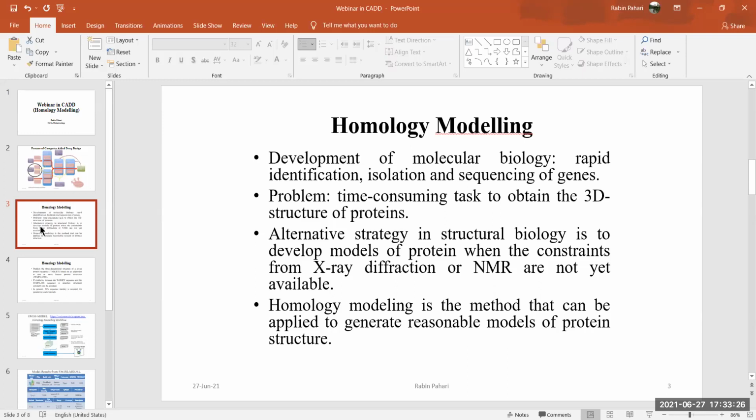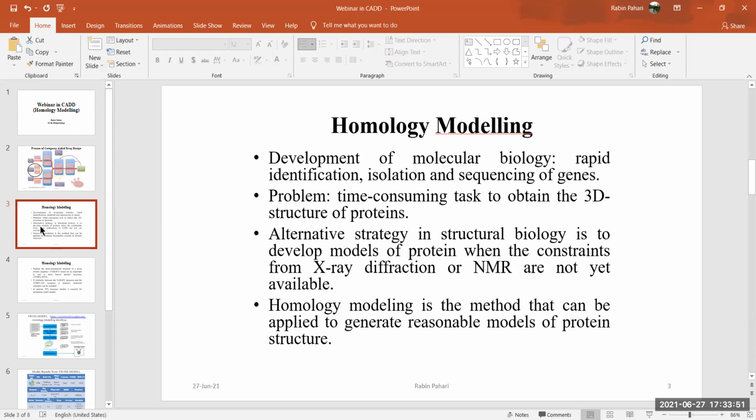Why should we do homology modeling in the context of a developing country like Nepal? We do not have the resources to conduct X-ray diffraction or NMR for obtaining the 3D crystal structures. In that case, we can use homology modeling, which is a software-based approach to obtain the 3D structure of proteins.